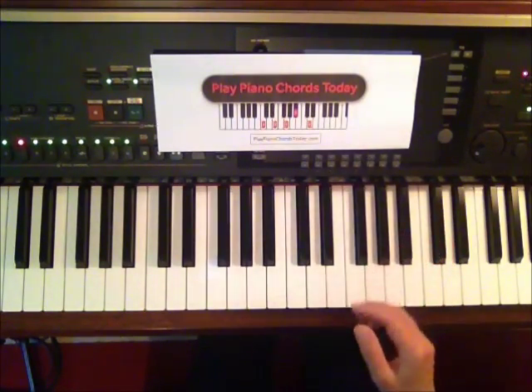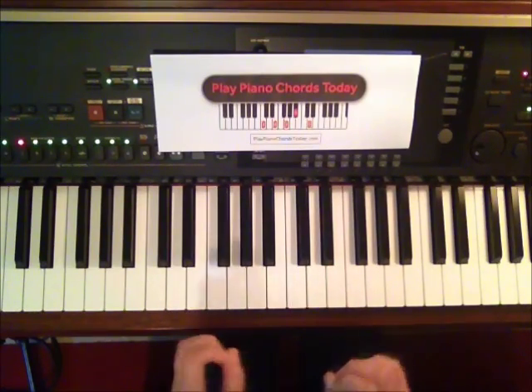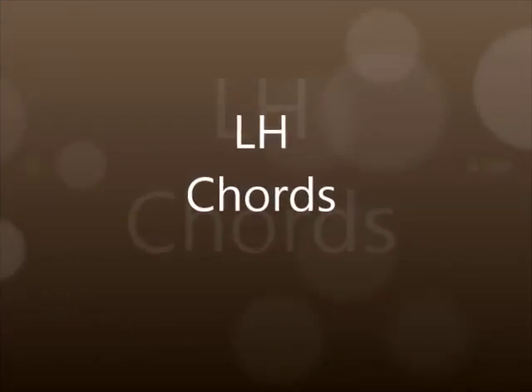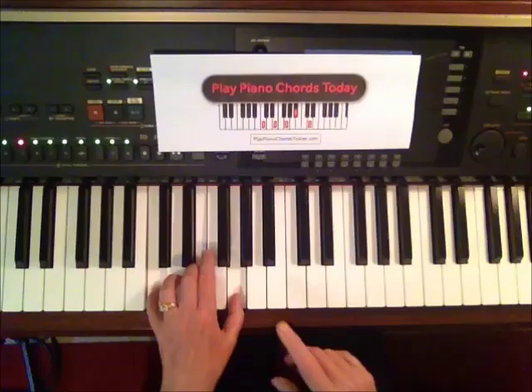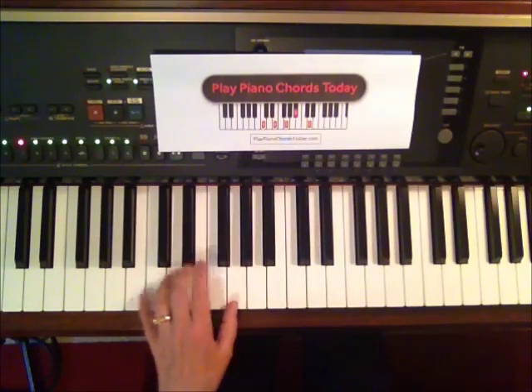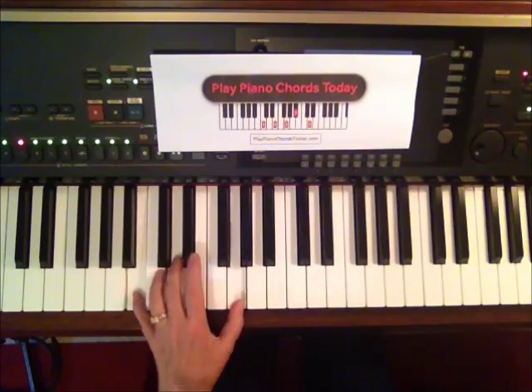Alright, so once we've learned the melody, take a look at the chording page. I have filled in some of it for you, and I've left some of it for you to fill in. Practice your left hand chords by themselves, without that melody, so they get used to going from chord to chord.